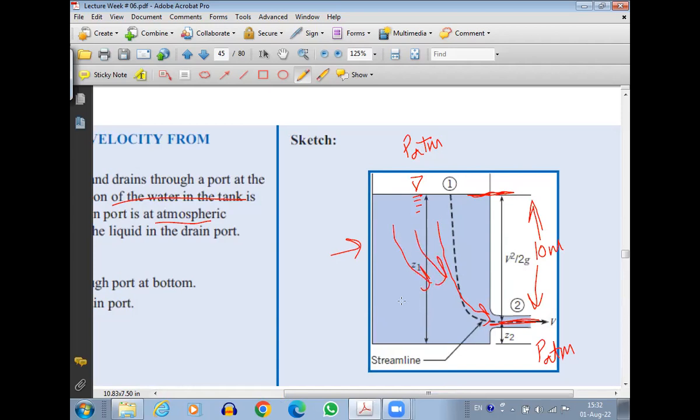Okay, so there are no relative motions between the layers of the fluid. All the layers of the fluid are moving at almost the same velocity. Only near the boundary, when it comes close to the drain, do viscous effects become important. But right now we are ignoring the viscous effects, knowing that our calculation will give us little error. We are accepting that error for now, just so that we can apply Bernoulli's equation and see the solution.